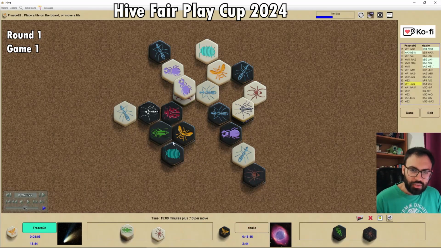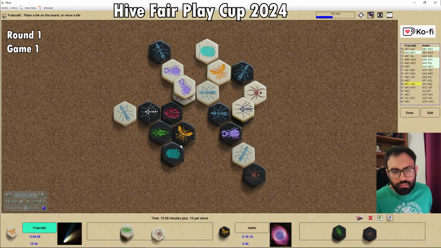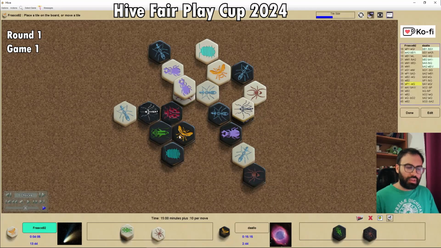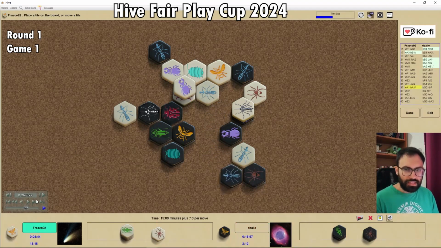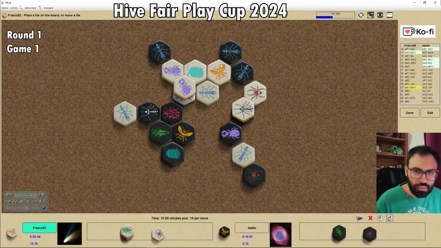Black is trying to make the structure more compact and give also a route to the queen for running away. I decided to play this move in order to free this ant here, so I could warp the ant away. Black sees that and correctly decides to move the black ant away.